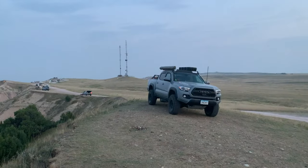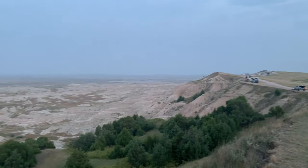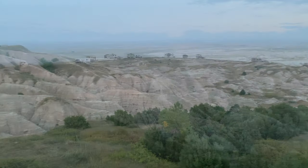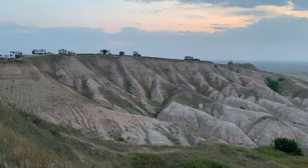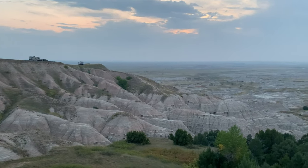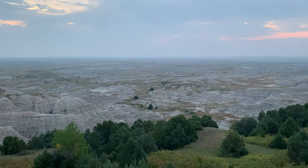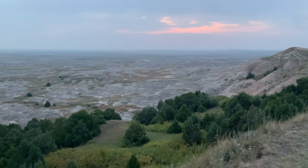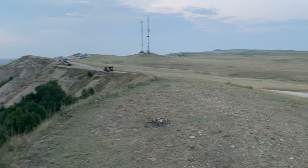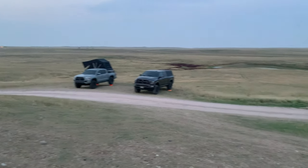Then we headed straight to our very first campsite for the night, which was the Nomad View Campground, which is kind of located, I believe, technically in the Buffalo Gap National Grasslands. It overlooks that area, kind of overlooks the Badlands. And to our surprise, this place, it was pretty packed, to say the least. It is accessible to RVs, and I think given the fact that it has some notoriety and it has been publicized, and it's pretty easy to find information about, that's what led to it being as busy as it was.